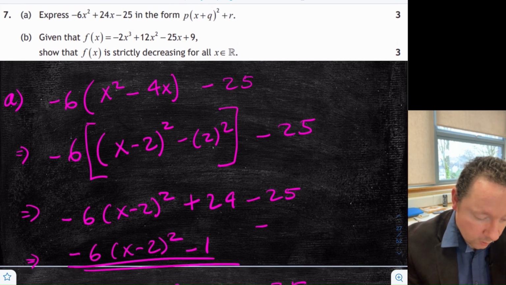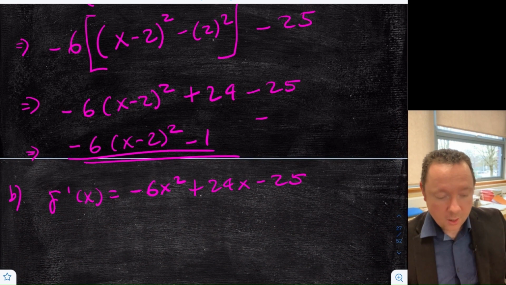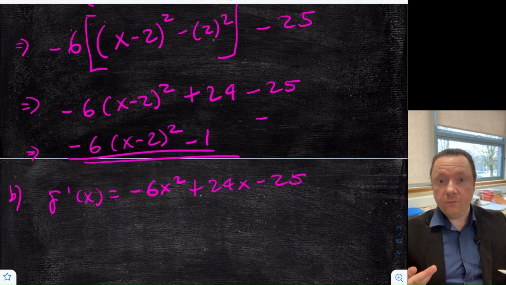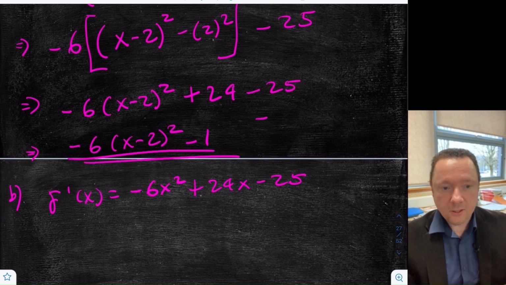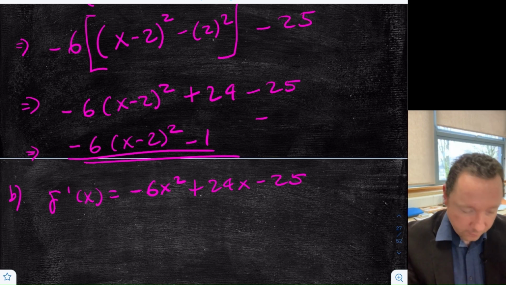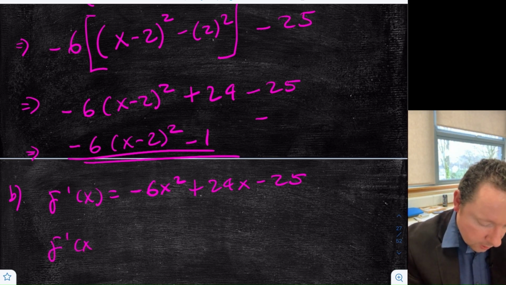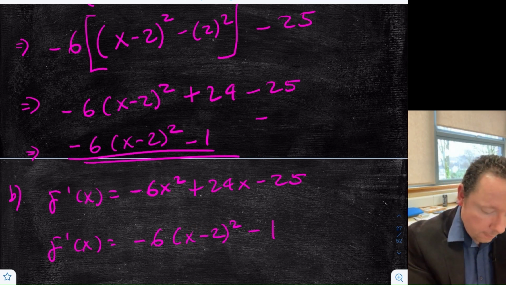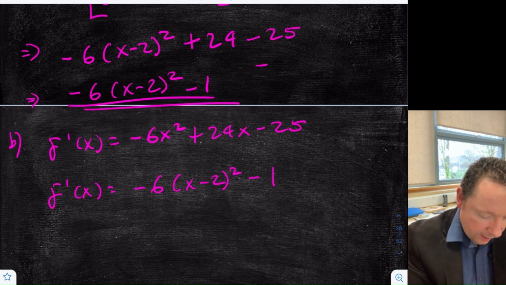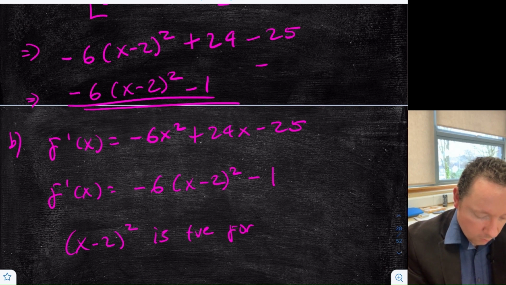So we've differentiated it, but notice that minus 6x squared plus 24x minus 25 is exactly what we were asked to do with completing the square in part A. So it's to do with the fact that it's completed the square. So we can now just say that f dash x now equals minus 6(x minus 2) squared minus 1. If I pick any number for x here in a square, I get a positive number. So that means I can then say (x minus 2) squared is positive for all values of x.